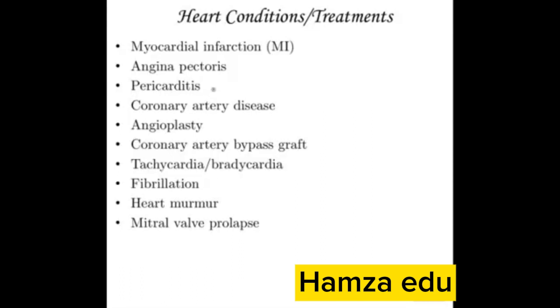Pericarditis is actually an infection or irritation of the pericardium, that sac around the heart. So it can get just really irritated because of trauma, or an infection could harm that, and over time that could definitely have a negative impact on the heart, which is inside of it. Coronary artery disease is what's going to lead to an MI. Coronary artery disease is when you get buildup of plaques that are constricting the amount of blood that can go through those blood vessels. That's something that's not good to get. And of course, like I mentioned, diet and exercise very important.